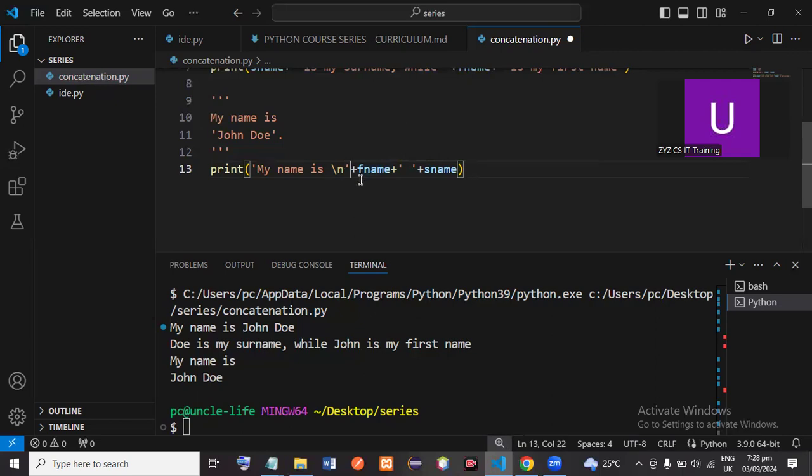New line, and we escape that quote. So well escaped now. So we need to close it here, and then add full stop.